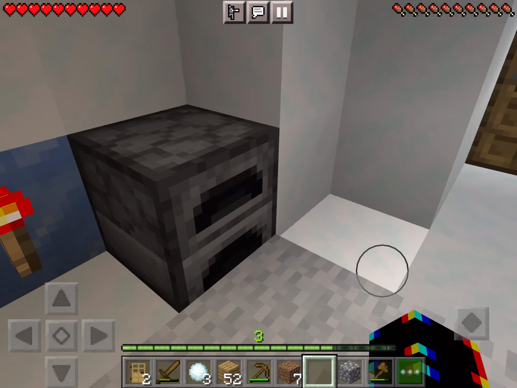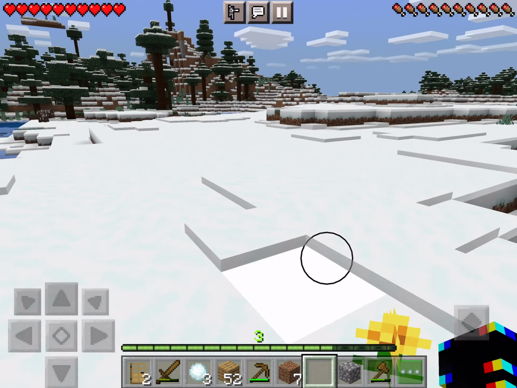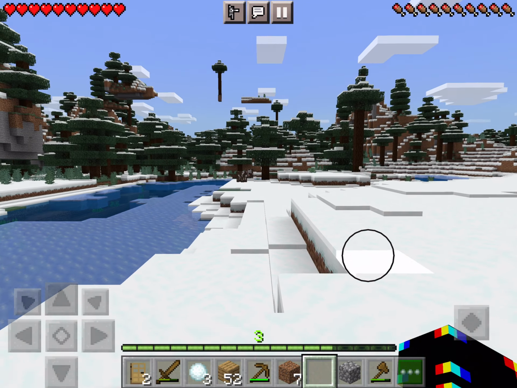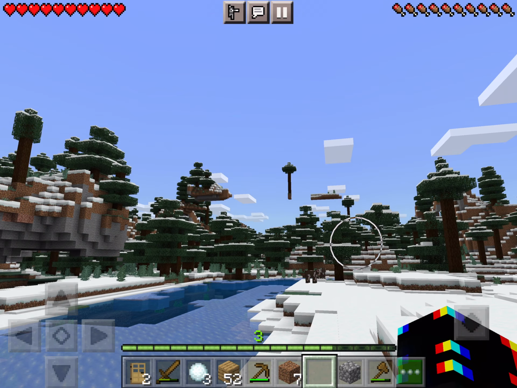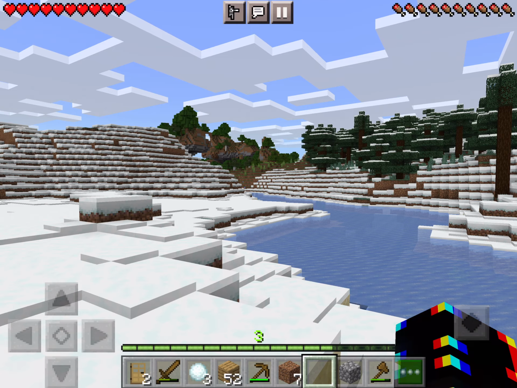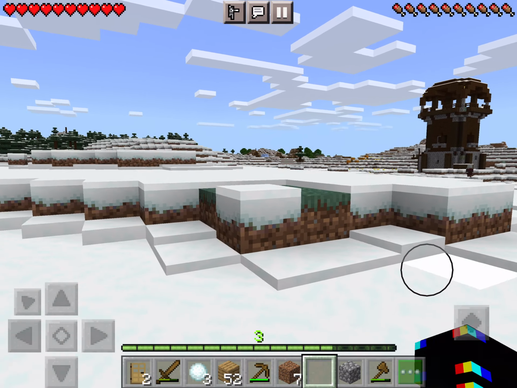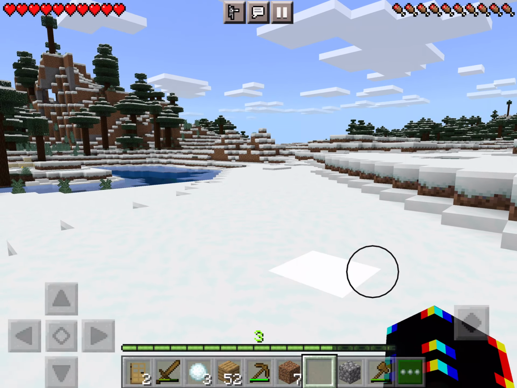Full. Alright, now let's go back to that abandoned village. Also, there are some floating... Look at that, there's a floating tree over there. And there's also some terrains right over there. Anyway, I would like to stay away from that thing as far as possible.